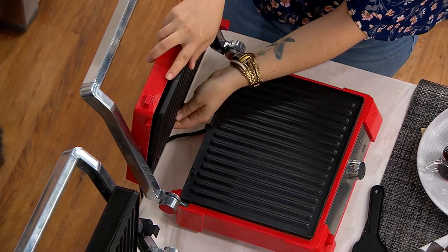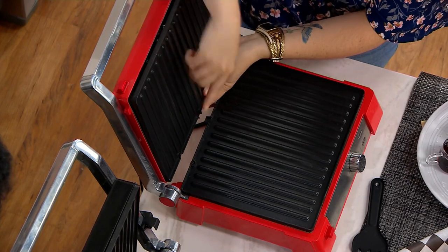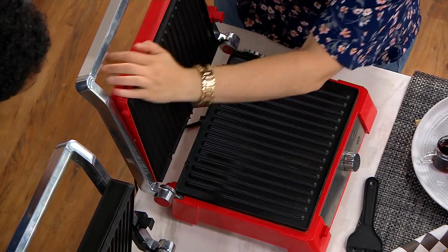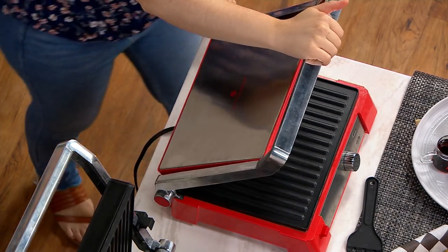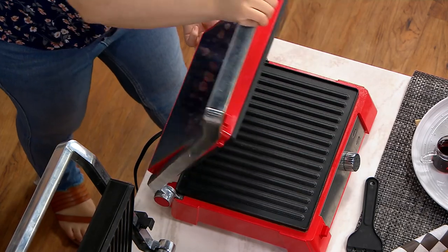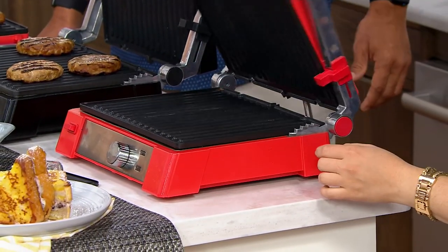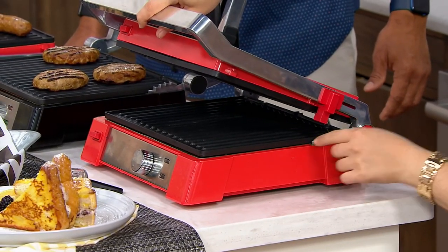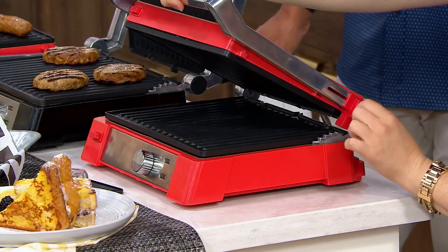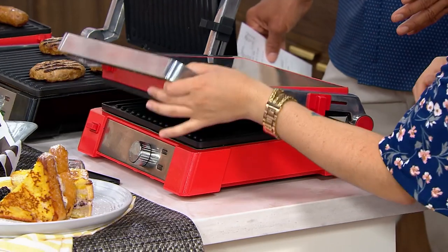Oh, wow. And then, I can't do it from this angle. It lines up, there's two little pieces there that it lines up with. Okay. There it goes, snap back into place. To lay it flat, you're gonna push this button in and it'll lay out flat for you. And then to adjust the hinge, you're just gonna slide this. So that'll be our most open and all the way up is gonna be your most closed. Super simple. Super, super simple.